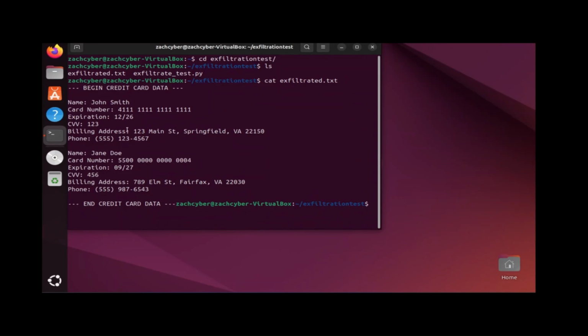And as you can see here, we have the same information that was on that Windows host, John Smith, card number 4111, so on and so forth, expiration date. And this is what we call exfiltration. We just exfiltrated data from a Windows host to our Ubuntu server. This is known as exfiltration, which is a MITRE tactic. And we did that through a Python server on this system and a PowerShell script that captured that data on the Windows. All right, this is fun stuff right here.